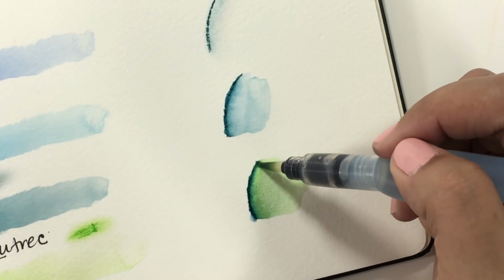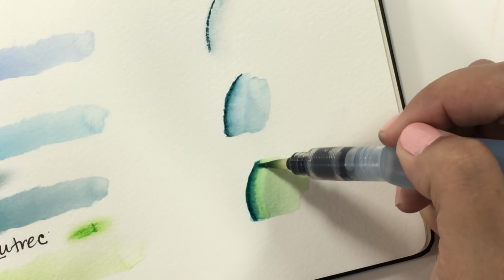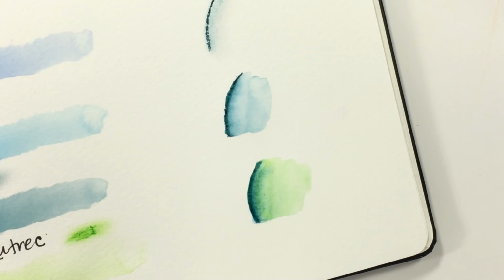And then if you wanted to, you could really go back in, break the line up, and then see how it's starting to just move with the water, and that creates a nice shadowing effect. My heater just kicked on. You're probably going to hear that in the background.